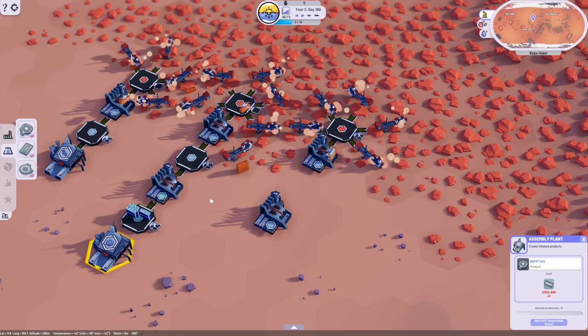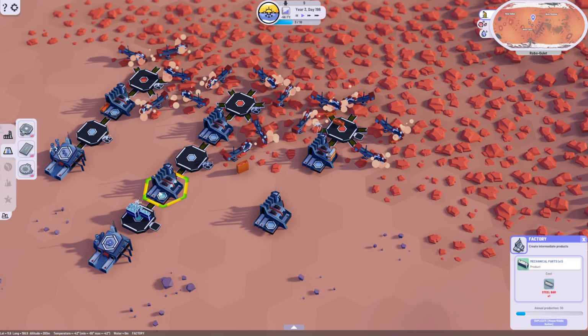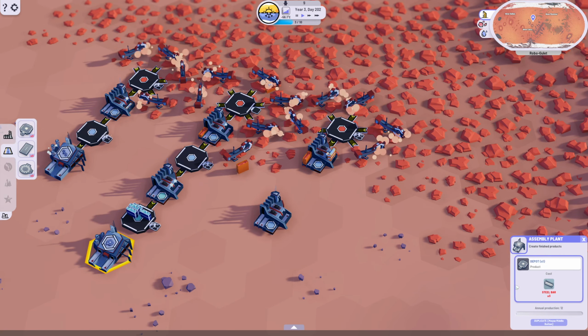Depots. I need steel bars. Oh, that's entirely the wrong recipe. I need... I'm in a hurry. I'm going to word vomit.